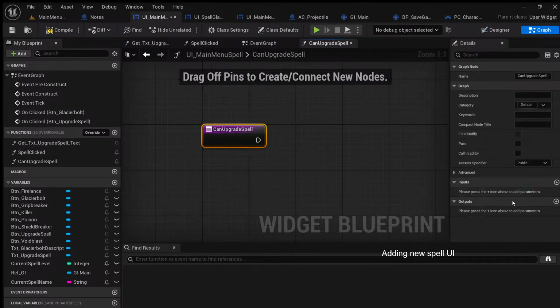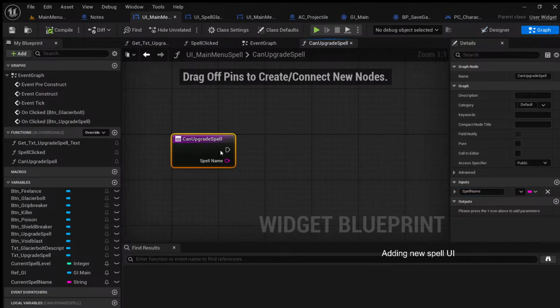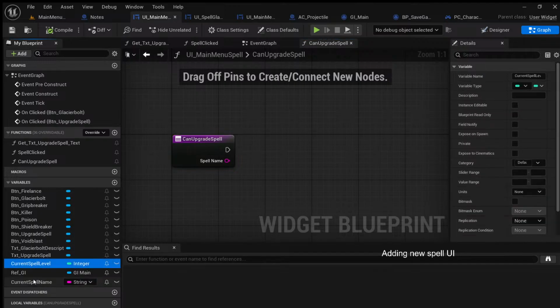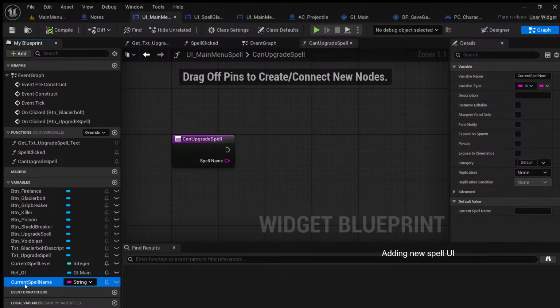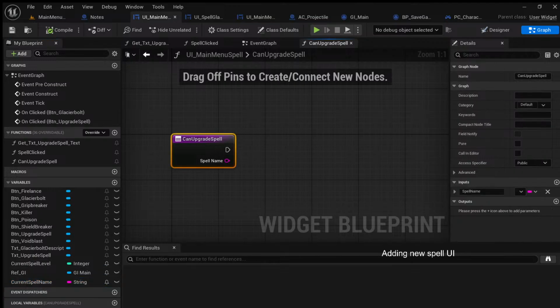And as an input, we're going to put the spell name like this. Okay, so when you get the spell name, actually we don't need the spell name because we have two variables with the current spell name and the current spell level, so I don't need to add this as an input.